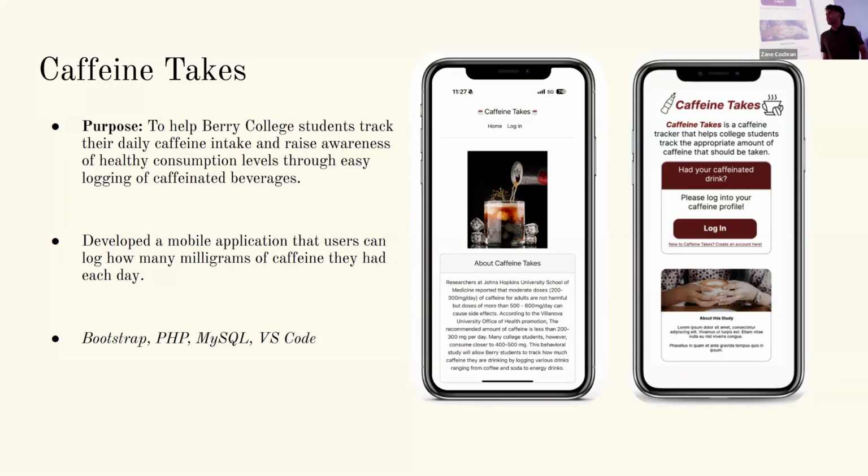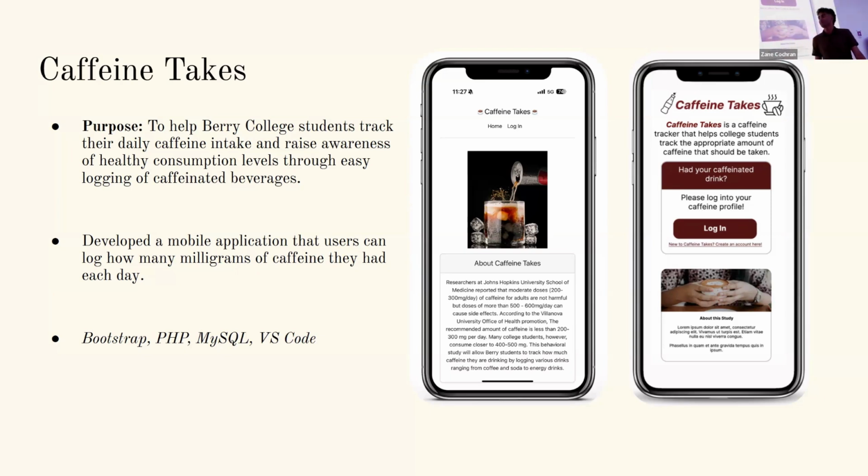So this app is created to help students manage their caffeine intake and drink the recommended amount, which is 200 to 300 milligrams, according to the Johns Hopkins School of Medicine. What I use for this is Bootstrap, which is an open-ended framework that allows you to create a template, and there are some pre-made templates that you can use, which I used one as well.